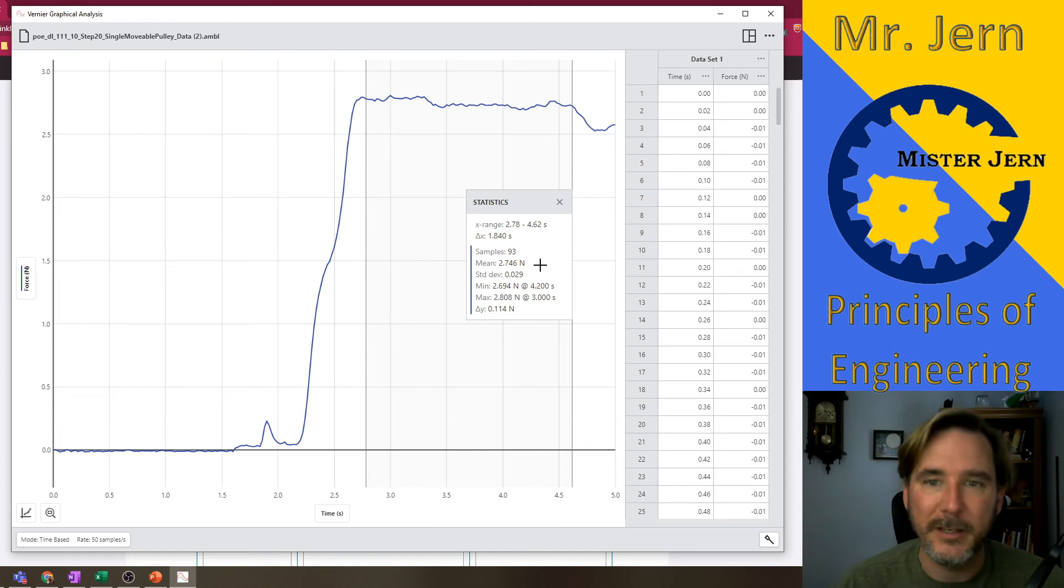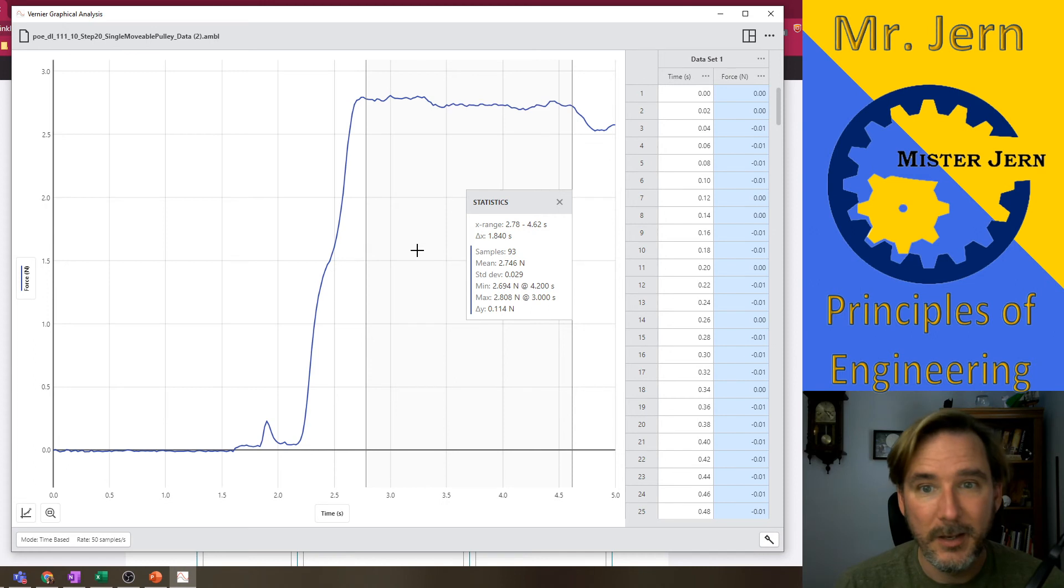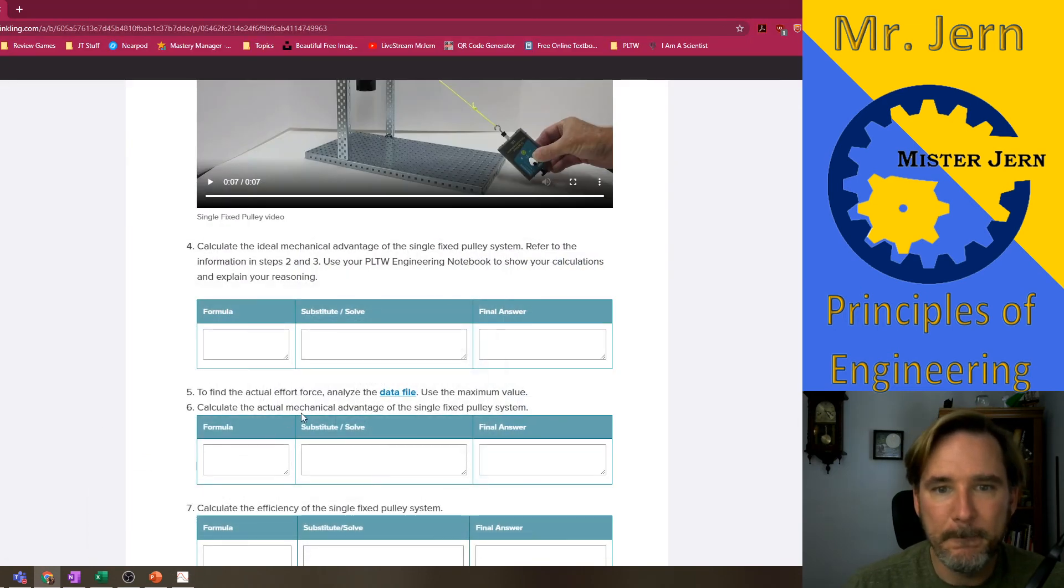Now the statistics popped up. We want the average, and the mathematical word for average is mean. So I'm going to want the mean here. The mean or average force according to this data is 2.7. Now do this yourself, don't just go off this video. Make sure you can verify that you get something very close to 2.7, we'll call it 2.7-ish. You'll almost definitely get something different than I do in the hundredths and thousandths place. If you get 2.7 newtons, you are good. Now we want it in pounds. How many pounds is 2.7 newtons? 2.7 newtons is equivalent to about 0.607 pounds force. So Siri told me that it's about 0.607 pounds of force. That I'm going to write down, that's my actual effort force. I'm going to write that down. Write this down in your engineering notebook.